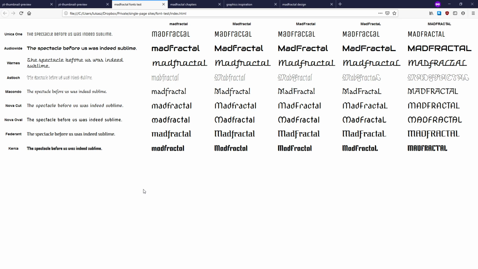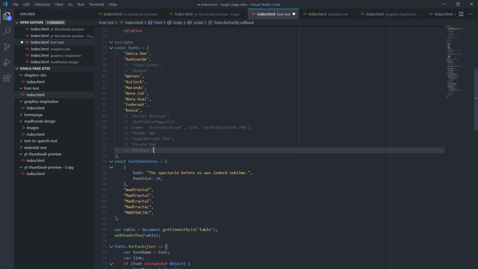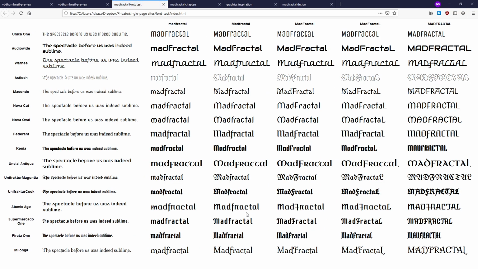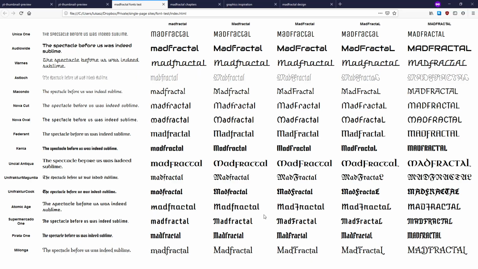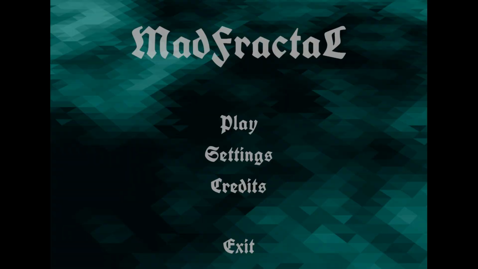Next project is a preview of various fonts, which lets me easily compare combinations of specified fonts and text styles. I can add new interesting fonts, then reload the page and I get the results. The fonts are dynamically requested from Google Fonts by the script. It helped me choose the exact font and text style combination that I later used as a headline in the main menu of my game.